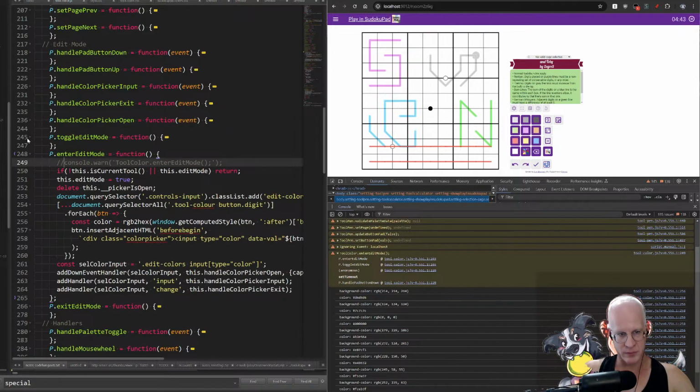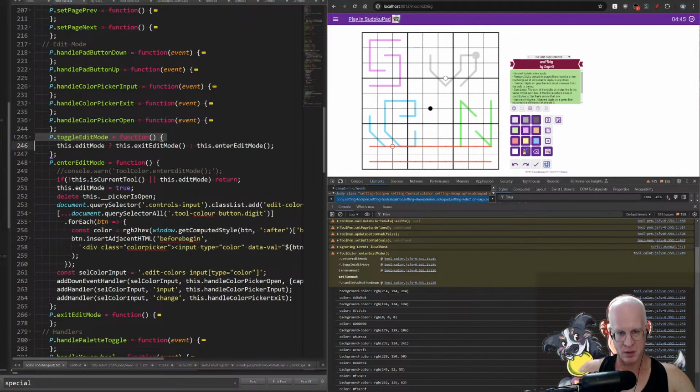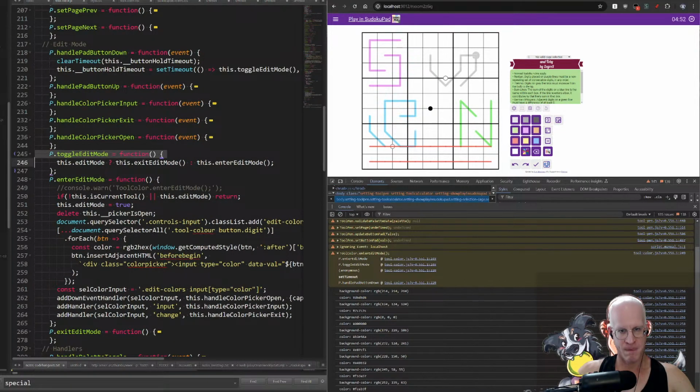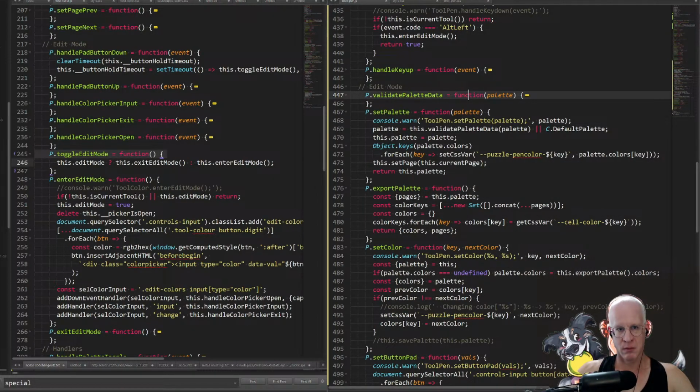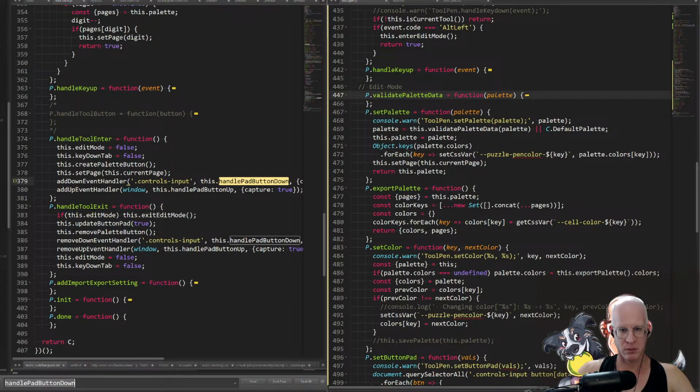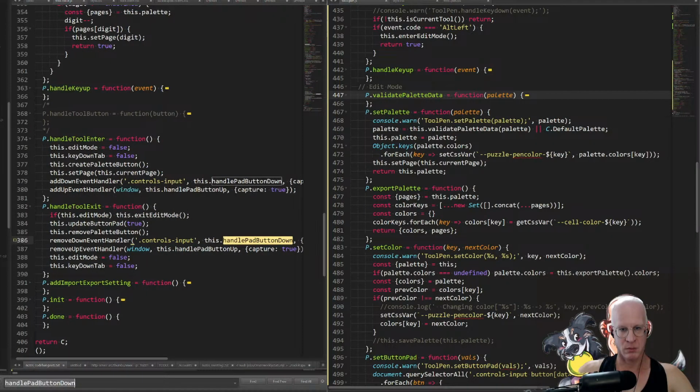So toggle 246, and this got called from 220. Handle pad button down. So handle pad button down.